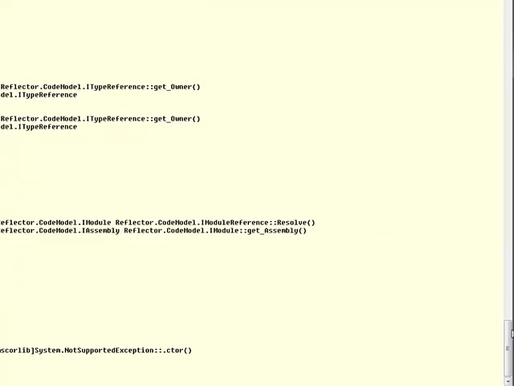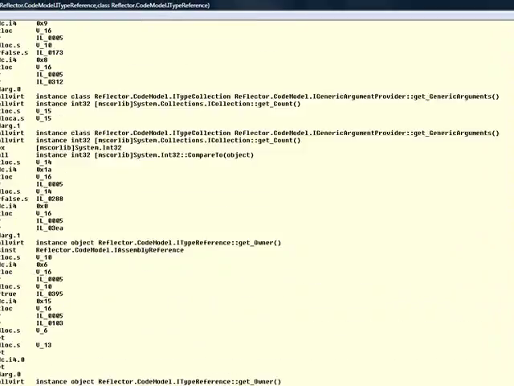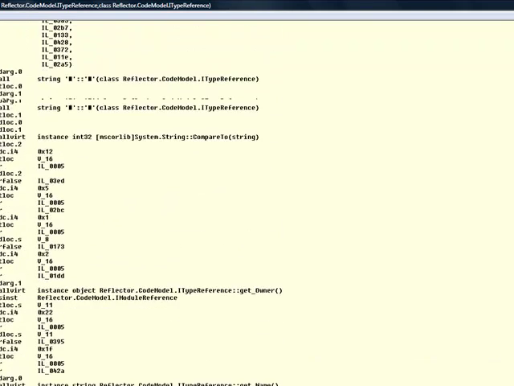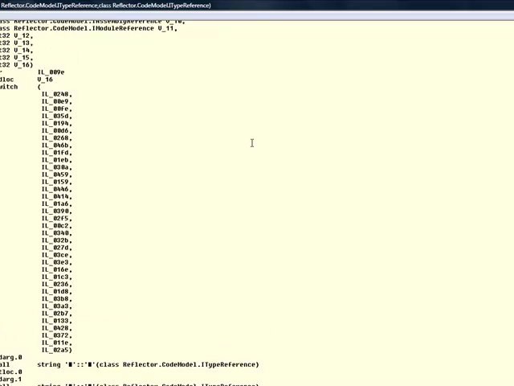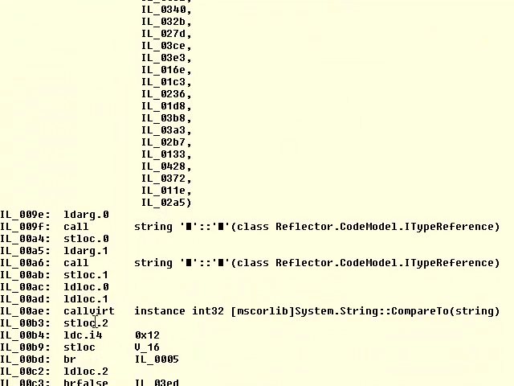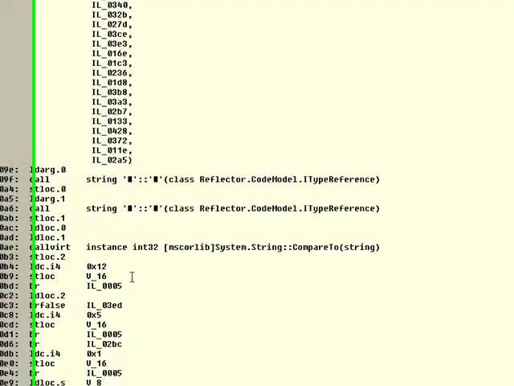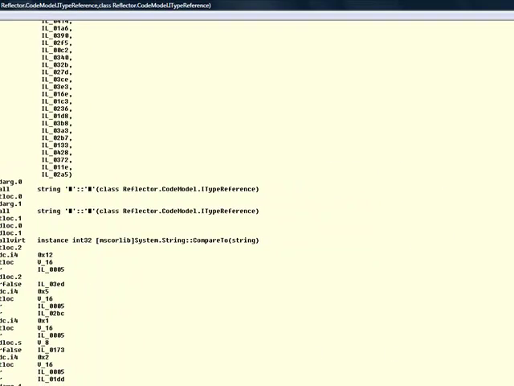Again, original, as you can see, very massive, and modified.